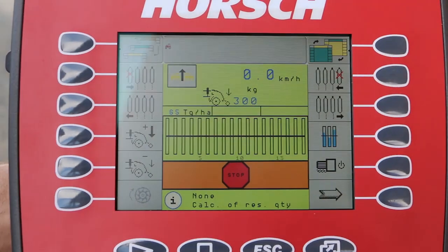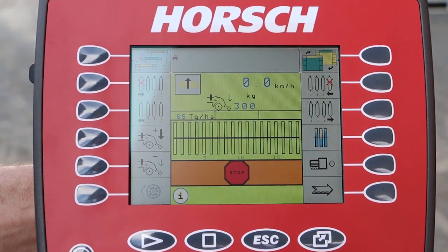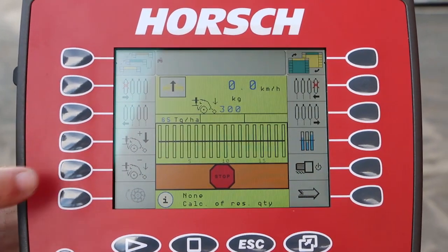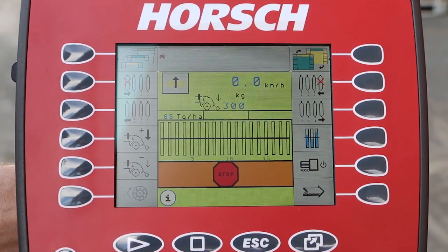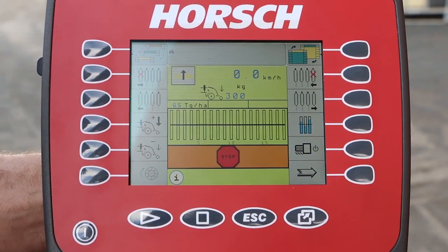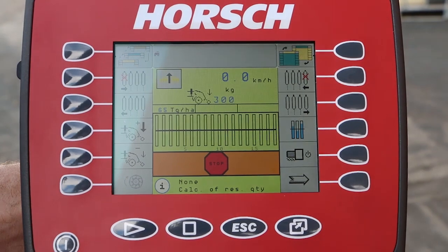Let's have a closer look at the Horsch monitor for the Maestro. We have all different functions on the front page here. We can turn rows on and off individually. We can control our row pressure or our down pressure step by step. We can see our forward speed. We can see how much pressure is on the row units at the moment.